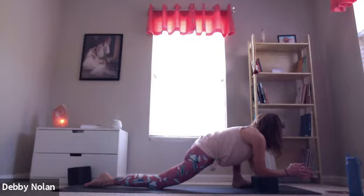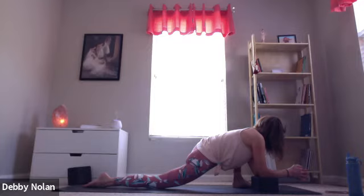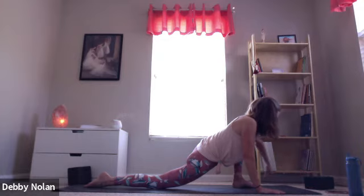Just settling in. Coming back to the breath. Using the breath to try to get you a little bit deeper as you settle. If you're on the forearms, begin to make your way back up.